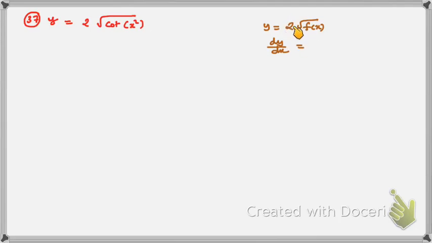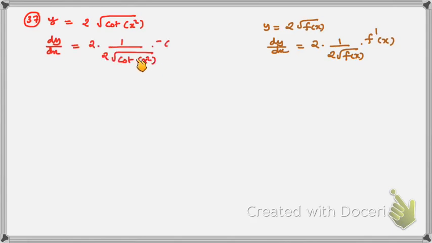But I have this 2 here, which is the coefficient. And coefficient has to stay there. So this is going to be 2 times, coefficient stays there. And root of f of x is 1 over 2 root f of x into f dash of x. So what's the derivative here going to be? dy by dx will be 2 times, 2 will stay there as coefficient. Root of f of x will be 1 over 2 root f of x into f dash of x.